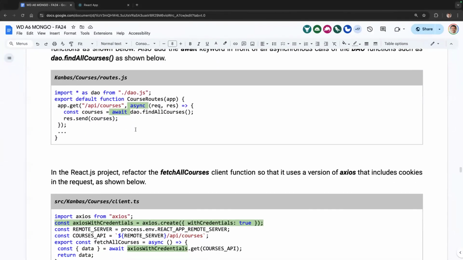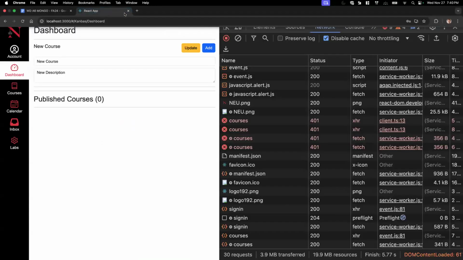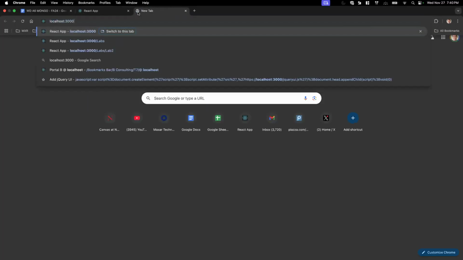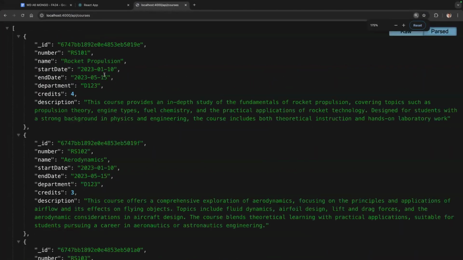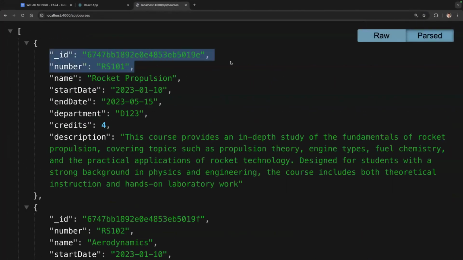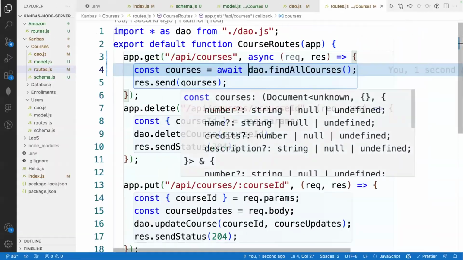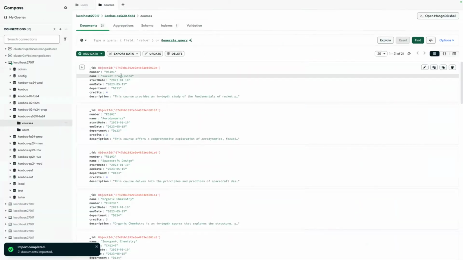We capture that here. So now we should be able to go to localhost 4000 and grab the courses. And notice that these courses are now coming from the database. We know it's coming from the database because see the primary key here, created by the Mongo database. Also, let's try it out. Let's modify one of these. So here's rocket propulsion.